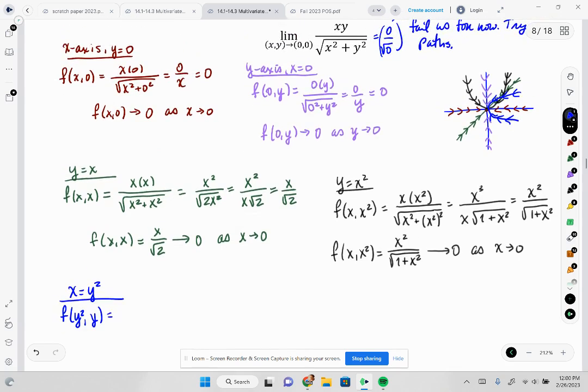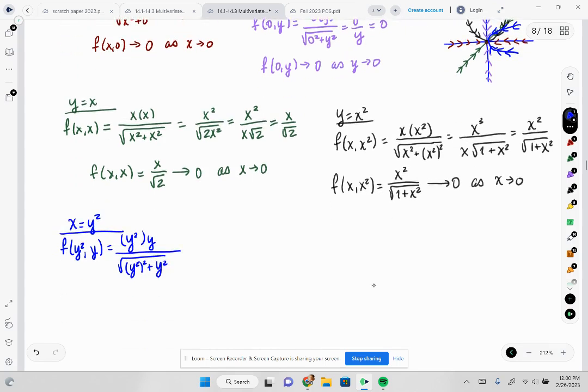And we go to our function, everywhere there's an x, so in the numerator there's an x, I'm going to put in a y squared. In the denominator we have the square root of, and now I'm going to put in a y squared, all squared plus y squared. This simplifies to be y cubed over, and I can factor out a y squared in the denominator and then square root it. Outside it'll be just y. Inside we'll be left with y squared plus 1. One more simplification leaves us with y squared over the square root of y squared plus 1.